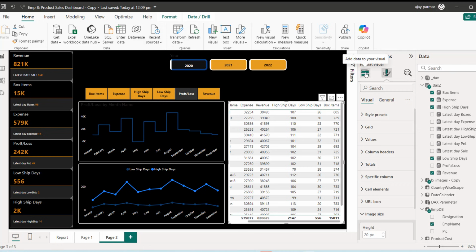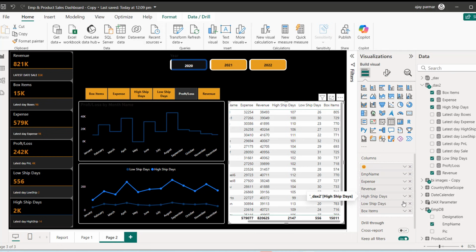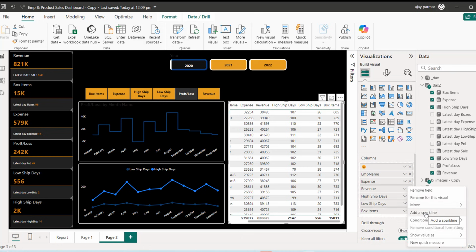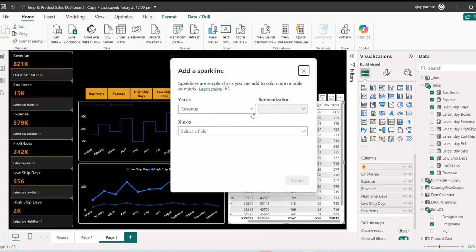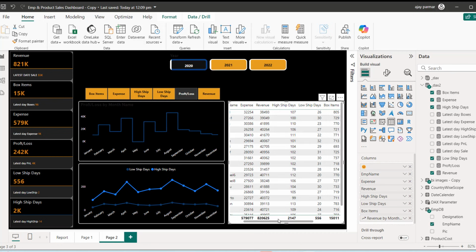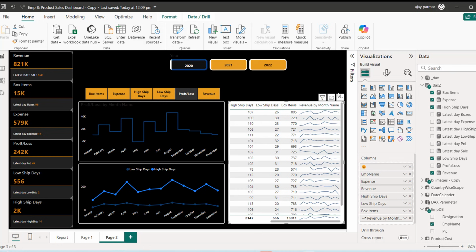So that is the first thing. And I also would like to create the trend. You can use as many columns as you want, but I'm just going to create this on the revenue. So I click on this and say that I want a sparkline. So the sparkline is going to be added. Here you have to choose the field. The revenue is already there, because I'm creating the sparkline on the revenue, so I'll use the field that I want for the axis. I'm going to use the month name. Whatever field you want, just create this. So you see that we have got the data here.